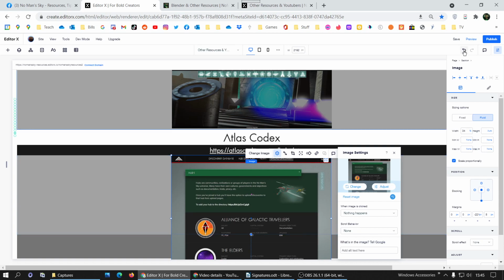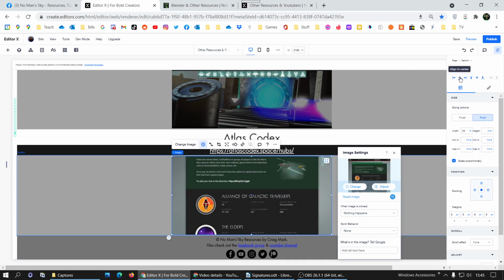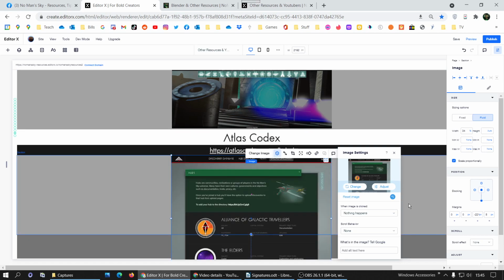Shouldn't have done that until I'd centered it. Oh, it is centered. Why didn't the section adjust then?